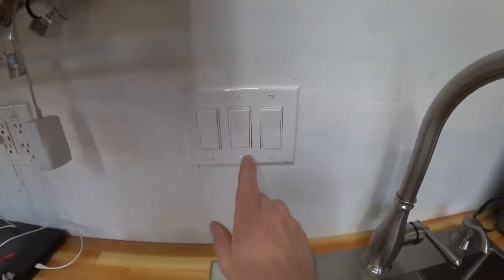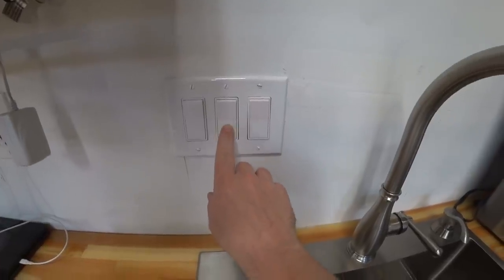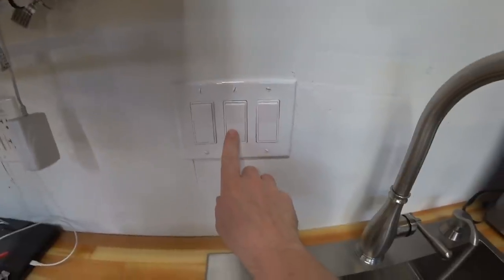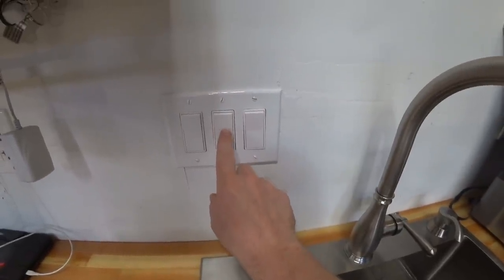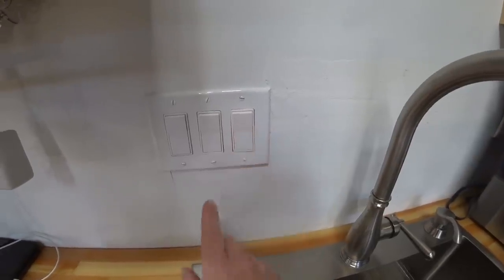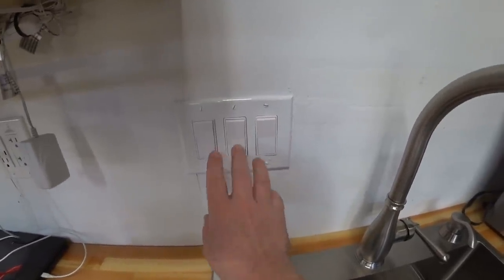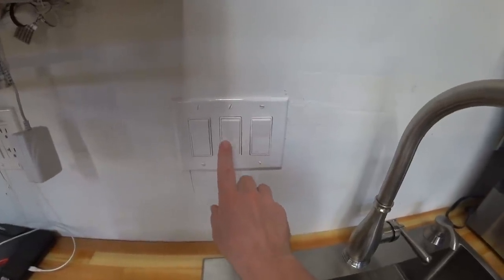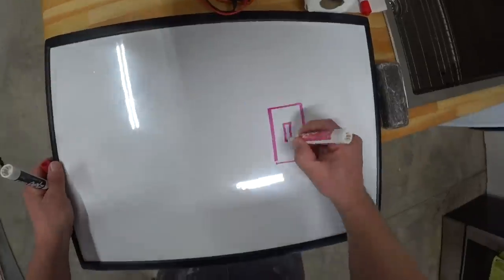Before we get to that, let's look at a problem that's also happening. When we don't have something plugged into this outlet, this light does not glow very bright. Where if you see, this one is actually glowing fairly bright. So the other issue is that because of how these are designed, it actually doesn't fulfill the need of the switch to do its job.